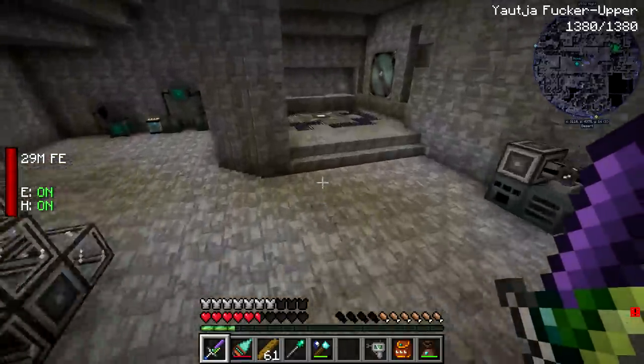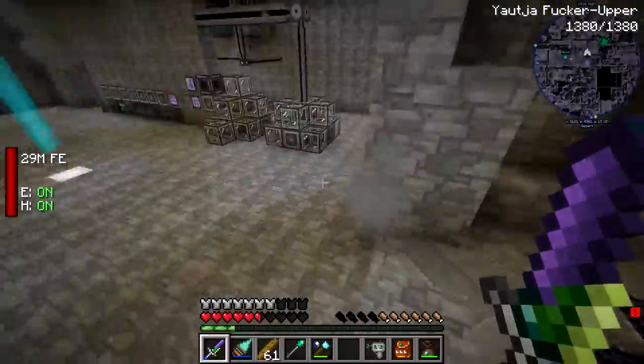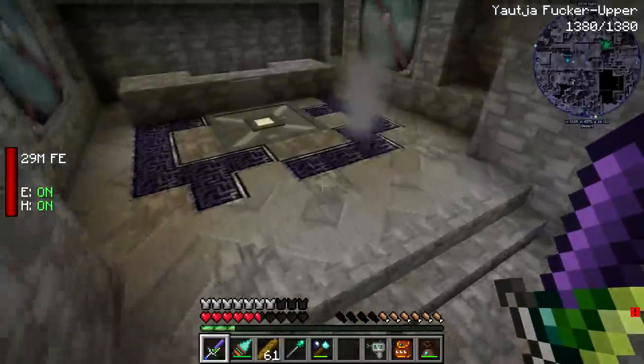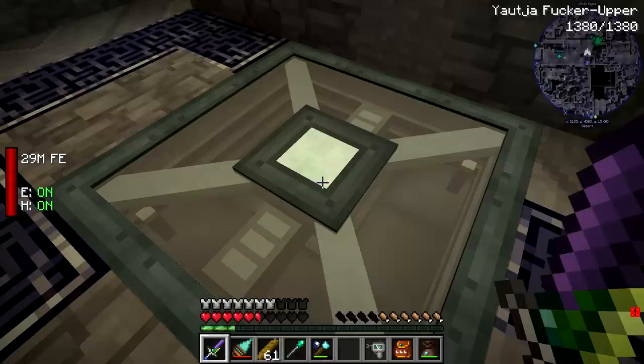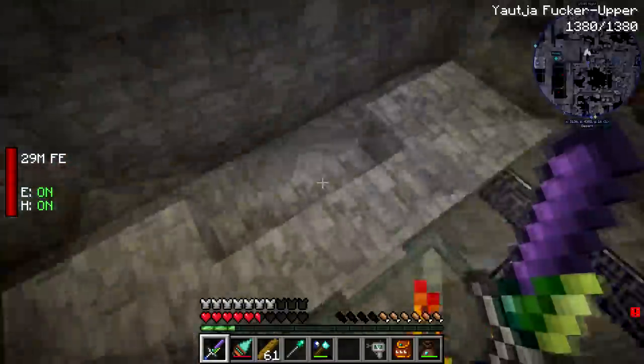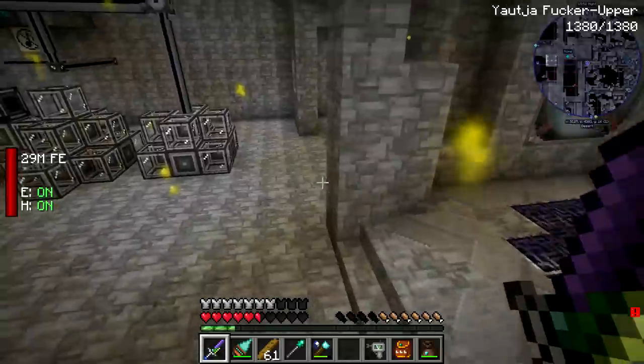We are ready. I'm going to need to somehow make a visual indicator to give us an idea of how much dew we have left, because that might be a problem if we run out at some point without even realizing. Alright, I think that's about it for now.